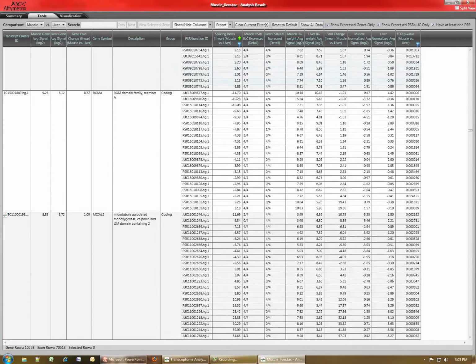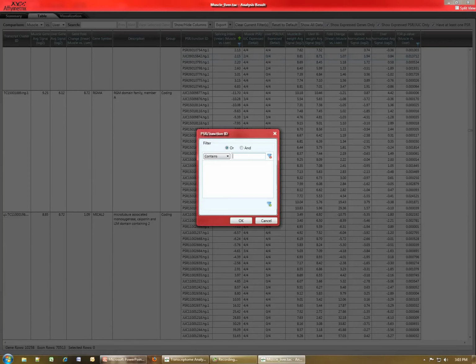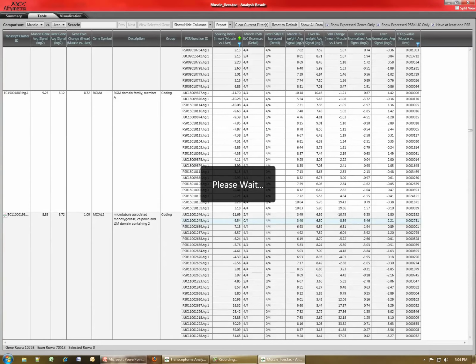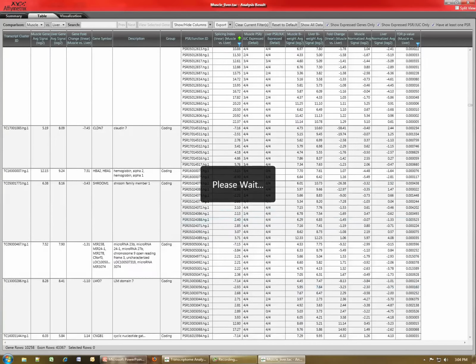And the reason I'm going to do this is for when we do the split view, in order to sort of see the table and the transcript and genomic view at the same time, I'd like to be able to minimize this so that there's more room for display. And so I'm sort of setting myself up for that now. In addition, I'm going to filter this column just to make it a little bit more clean. I prefer to just have the PSR data displayed in the table, which makes it a little bit more compact and a little bit easier to view.